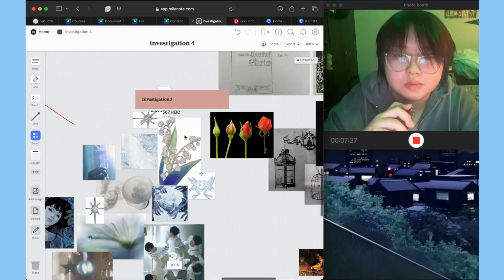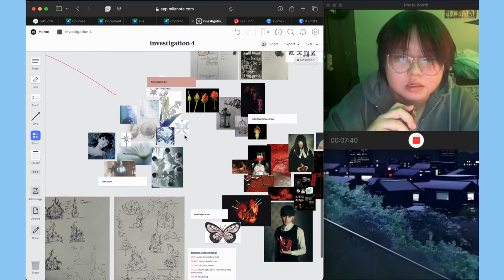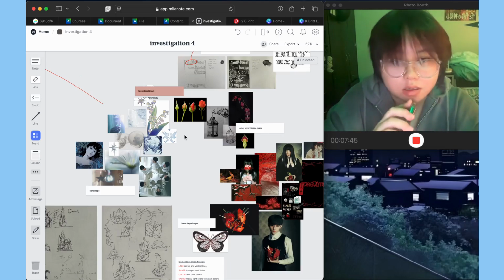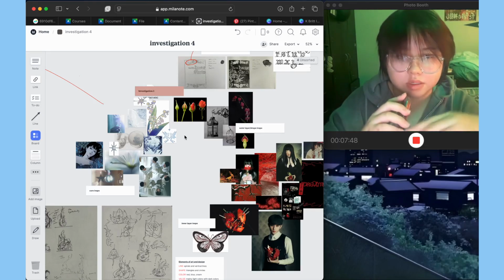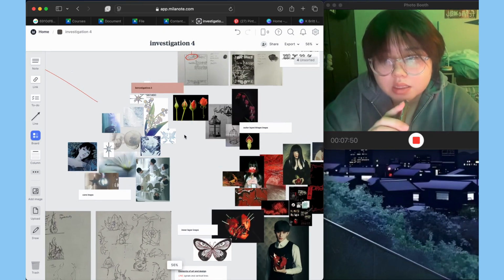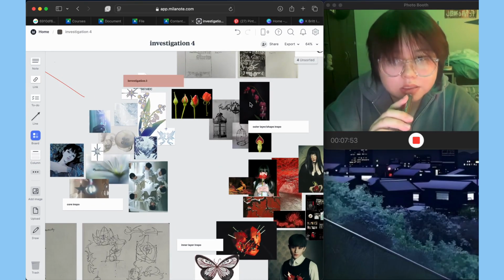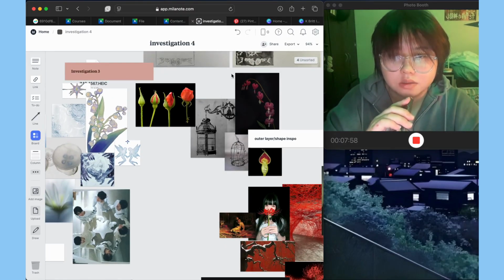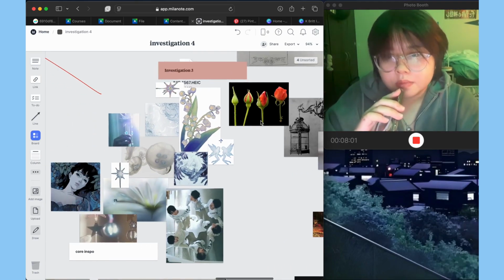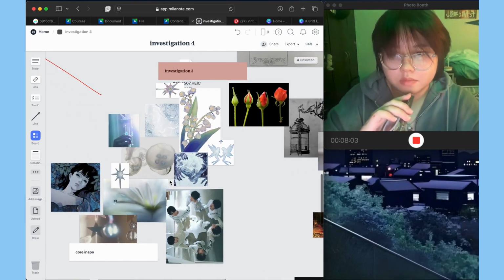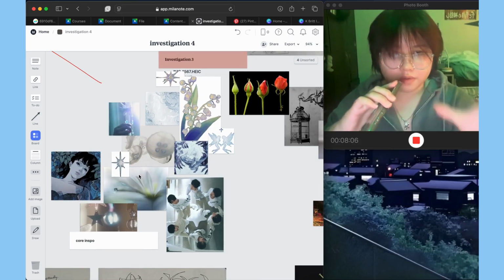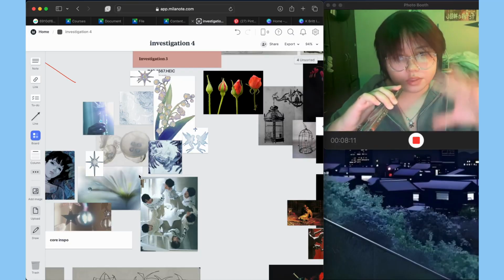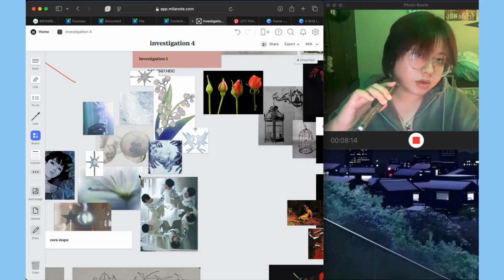Investigation 3, I'm going to zoom out a little bit, but these are the mood boards that I came up with, and this is where we had to take all of this into the 3D realm. I mainly wanted to make this 3D model kind of like a cage or a flower bud shape. And then these are my little mood board images for the inside part of the center, because I really want to emphasize how evil corrupts good through murder, basically.